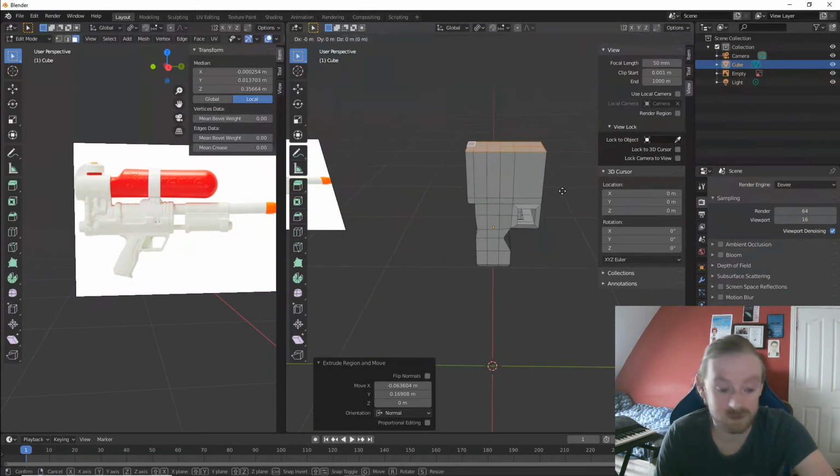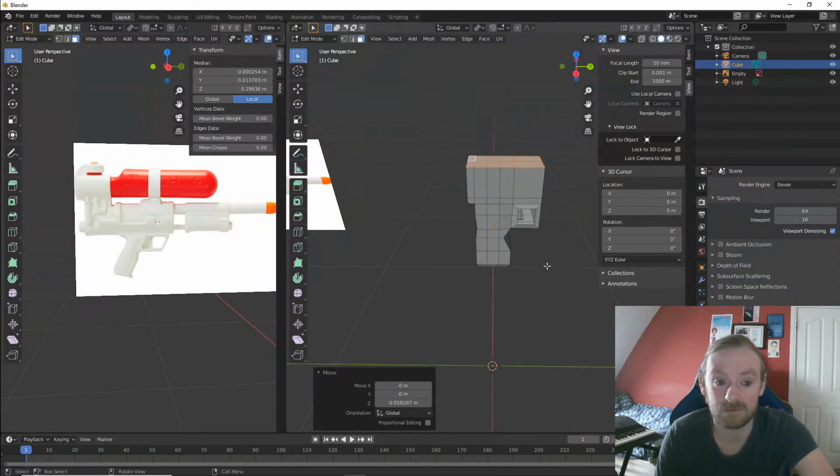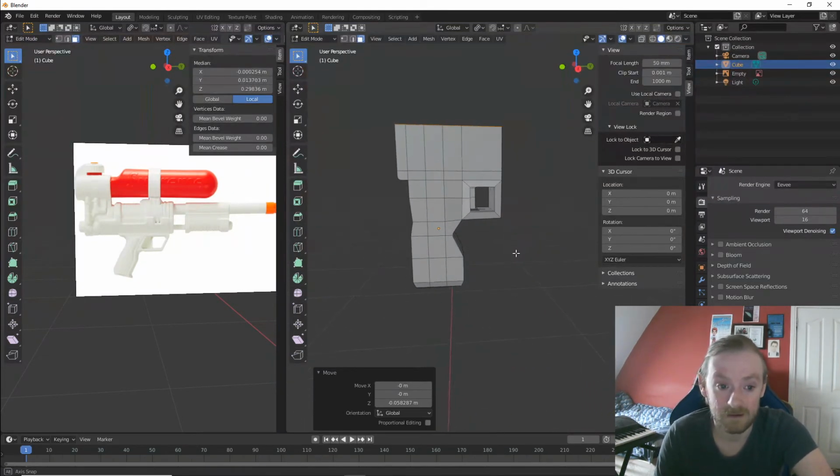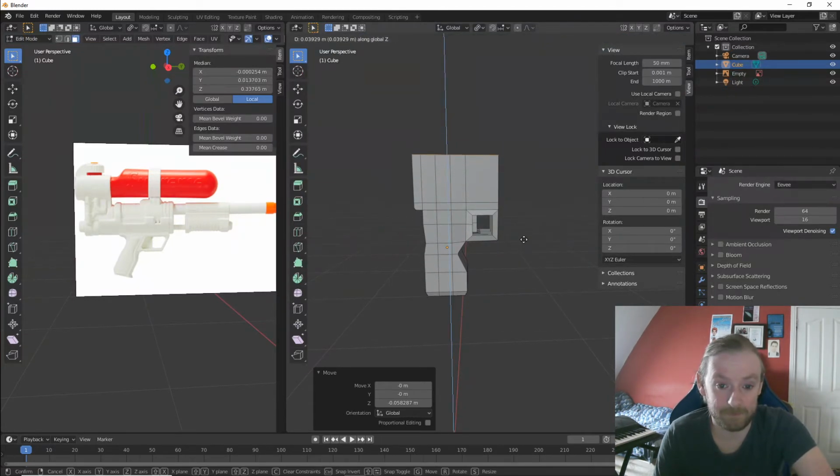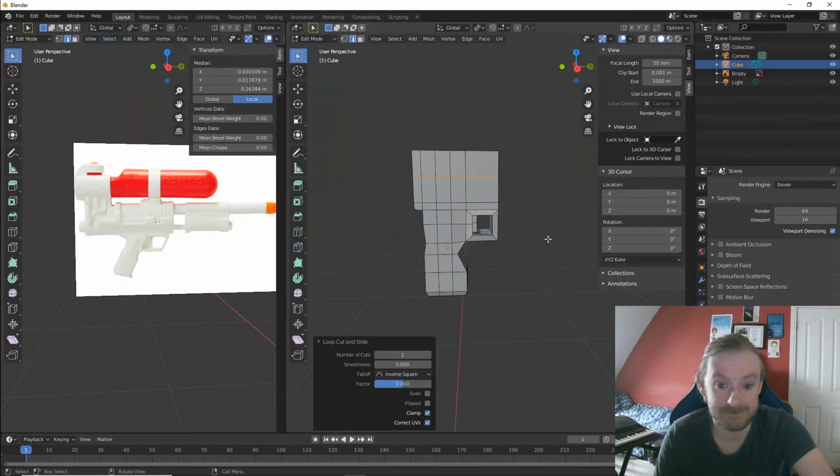So G Z, maybe move it down a little bit. I don't know, does that look right? G Z, let's move it up a little bit. We're going to need to have some geometry in there, at least one, possibly more.